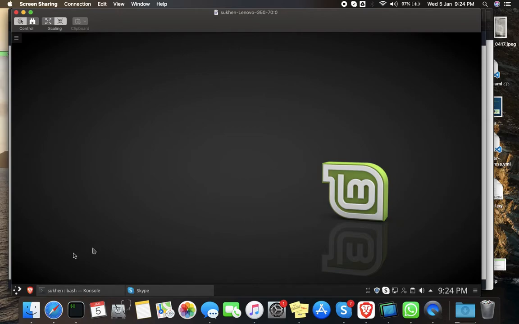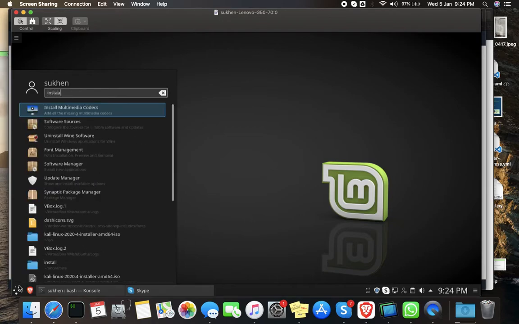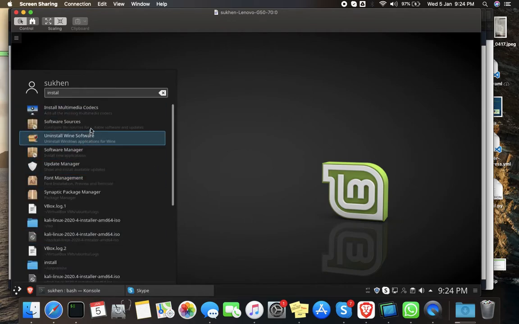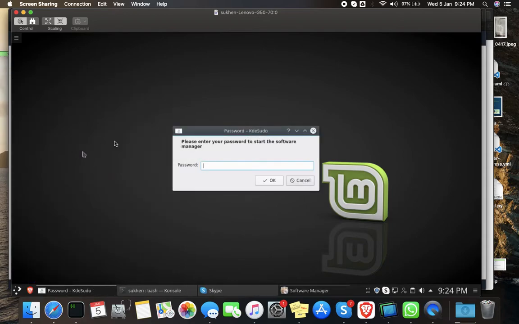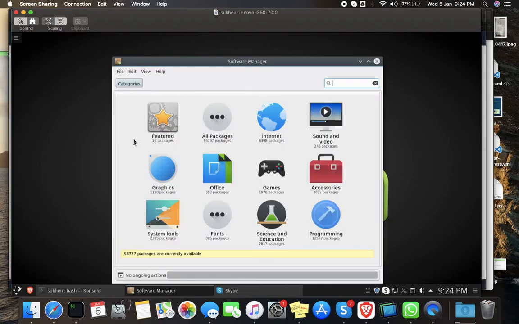So what you have to do, if you are using Ubuntu, is go to the application manager, where you can install so many applications, like the software manager. Okay, let me put my password. Okay, I think I'm ready to go and it will open. It will take time. Okay, now it's open.